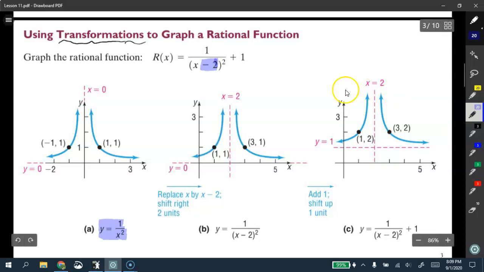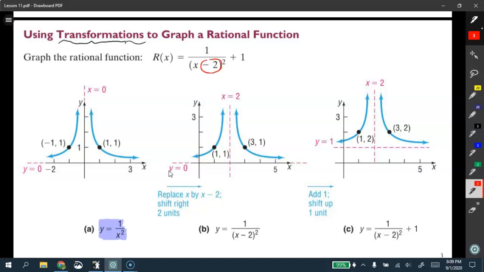So you'll notice that on this first diagram, in diagram A, essentially all we have is that tree function, okay? And more than that, what you want to start noticing is that there is a horizontal asymptote at y is equal to 0, and there's a vertical asymptote at x is equal to 0. Okay, in the next step, what we're going to do is we're going to transform this function a little bit. And in transforming it, what we mean to say is essentially we're going to take care of the fact that there is a minus 2 within the x squared itself, sorry.